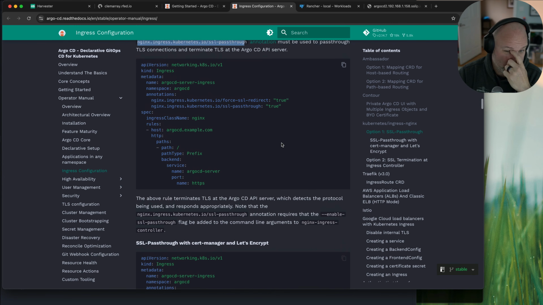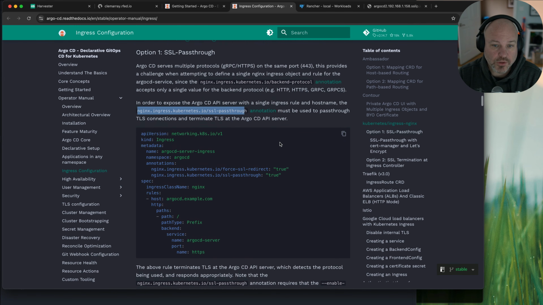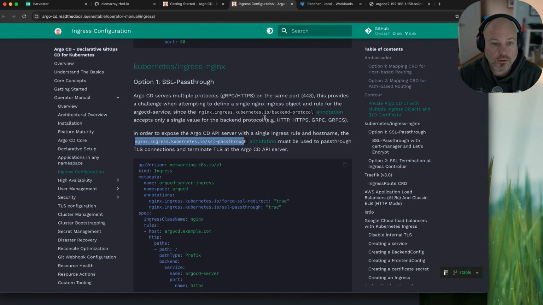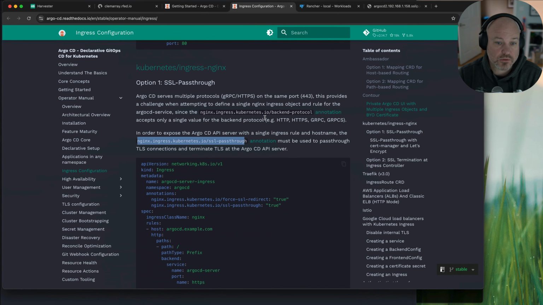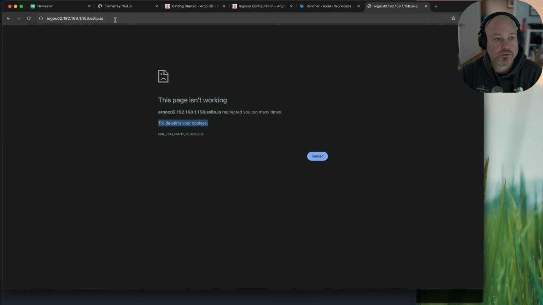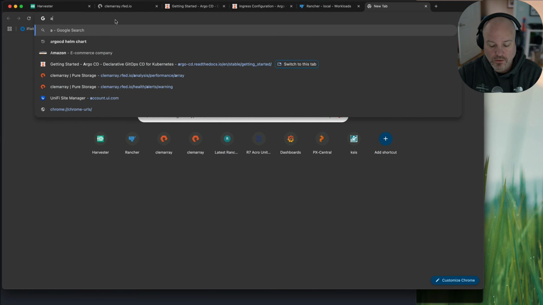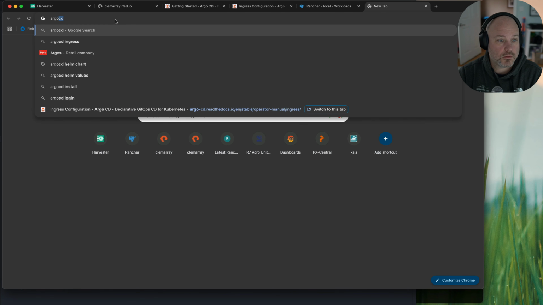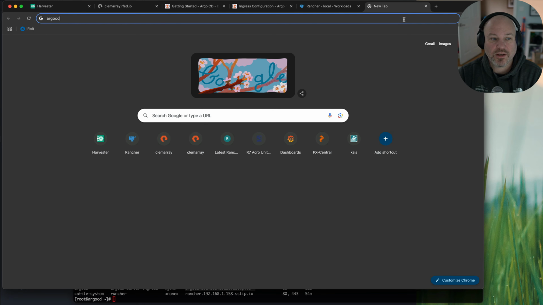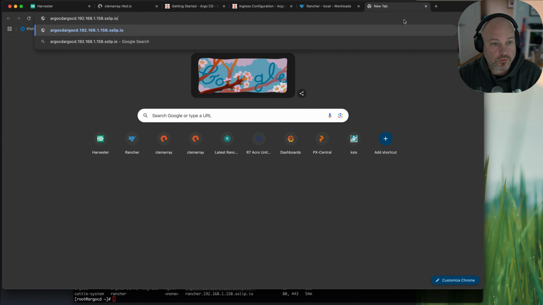We're not doing Let's Encrypt. The other option is I can redo this and have a wildcard cert for one of my domains, so I can use that. Object rules, annotation acceptance. Okay. Let's go ahead here, and it's not Argo. Let's go ahead and get the ingress. The fact that it's not saying 443 makes me a little concerned.